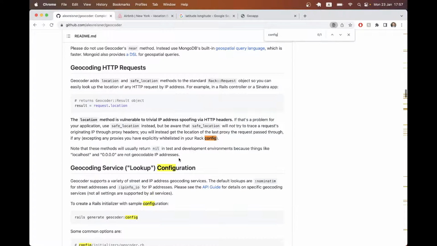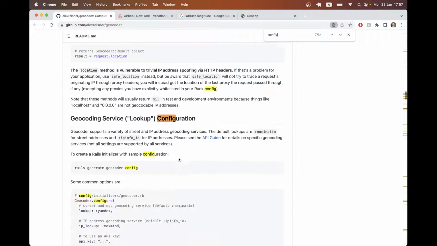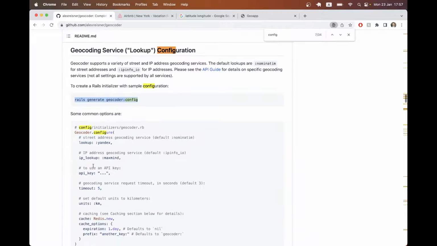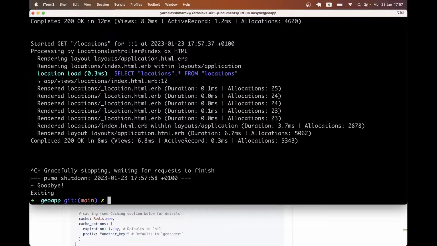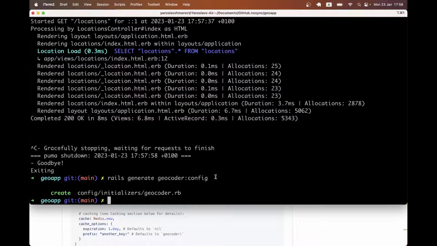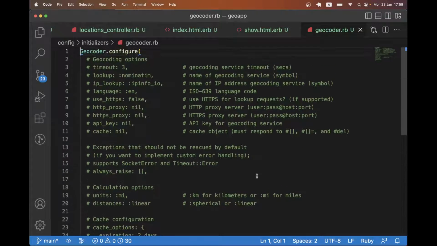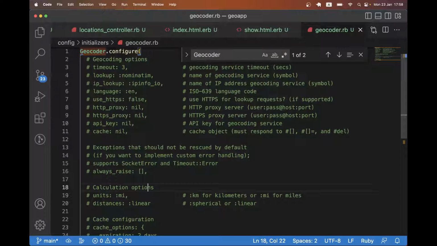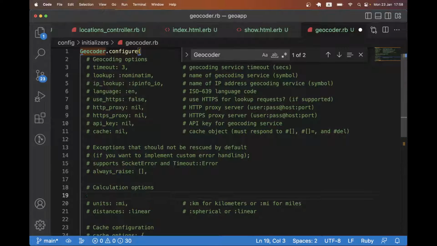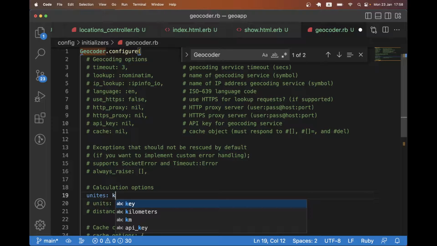Now Geocoder has a config file that we can install. So I will say rails generate geocoder:config, and I will go to geocoder.rb, and I will say that we want to use not miles but kilometers. So I will say units will be kilometers.